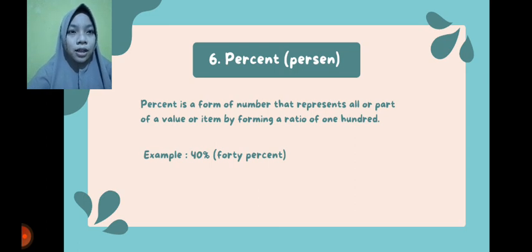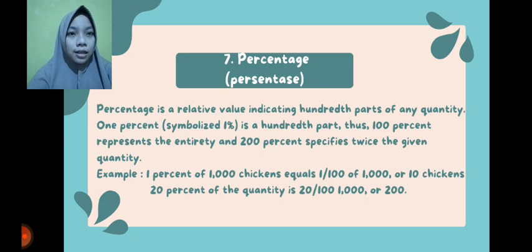6. Percent. In Indonesia we say it persen. Percent is a form of number that represents all of part of a value or item by forming a ratio of 100. For example, 40%. 7. Percentage. Percentage is a relative value indicating 100 part of any quantity. 1% is 1/100 part. Thus 100% represents the entire and 200% specify twice the given quantity.